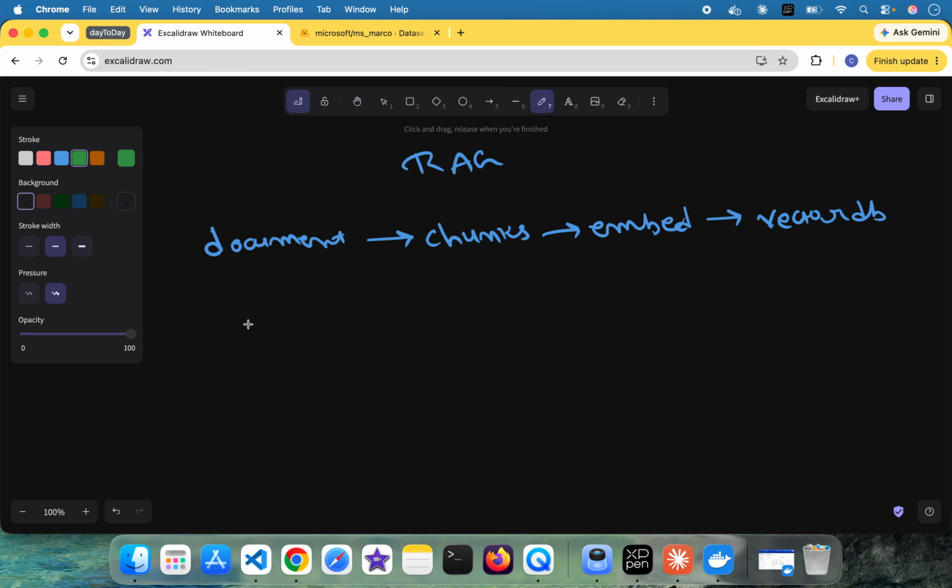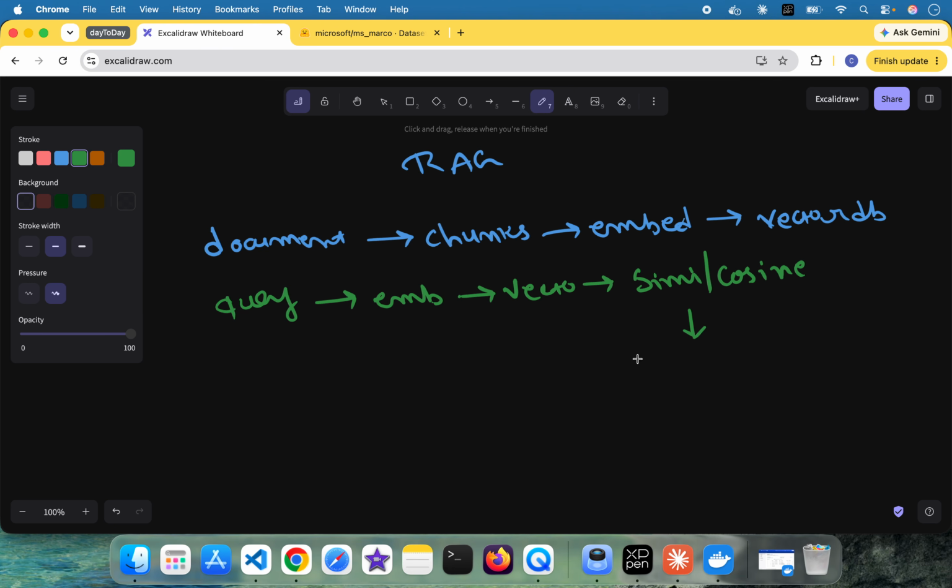Now what will happen at runtime? Let's say some user came and asked some query. That query will be converted into an embedding, and that embedding will be passed to a vector database, and we do a similarity search. It can be, let's say, a cosine similarity search.